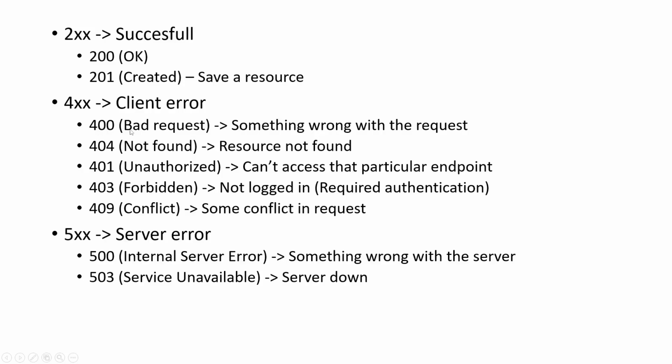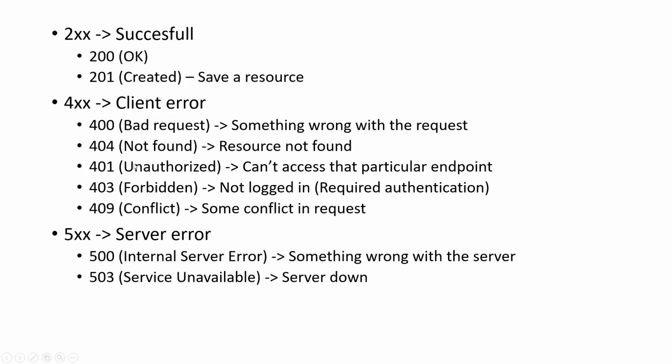Now, when we are talking about client errors, these are the most common ones. So 400 means bad request. It means that something is wrong with the request, with the way you are sending it to the backend, or the backend hasn't particularly processed it in a very good way, and it's something wrong with your request. Next is 404, and it's the most famous one, you know, error 404 not found. This basically means that the resource on that particular endpoint, on that particular path, is not found. For example, when you visit a page and it doesn't exist, you have the 404 error because the resource is not there. It's trying to do a get and it returns nothing.